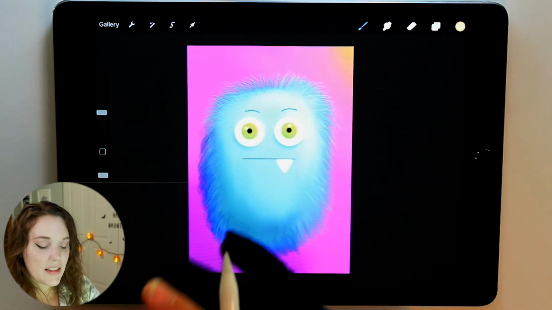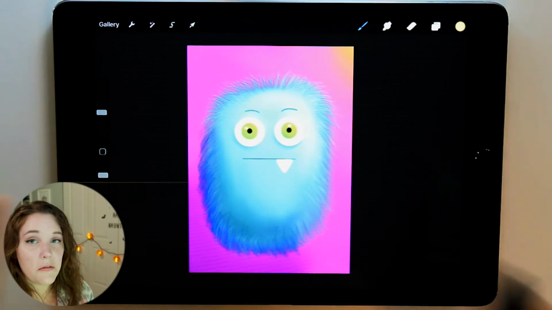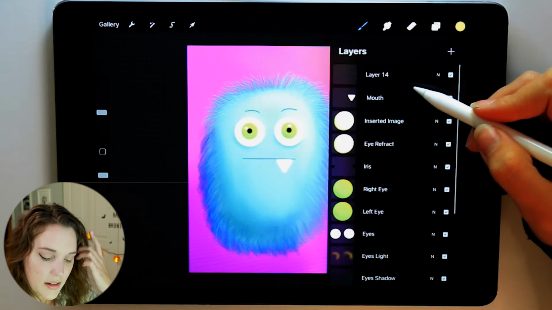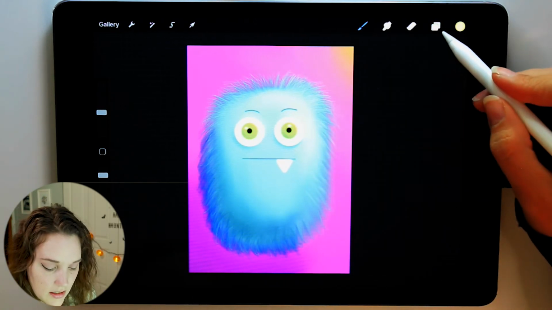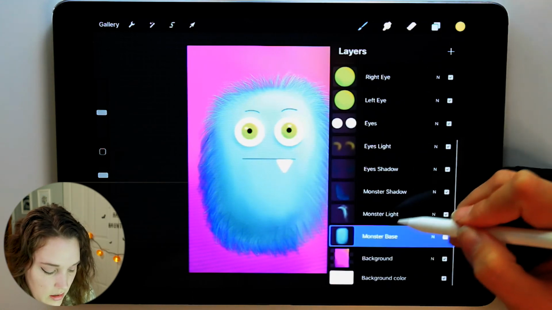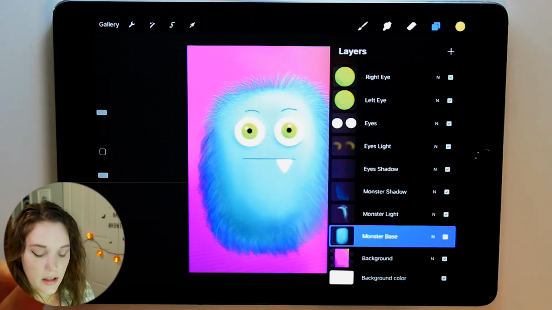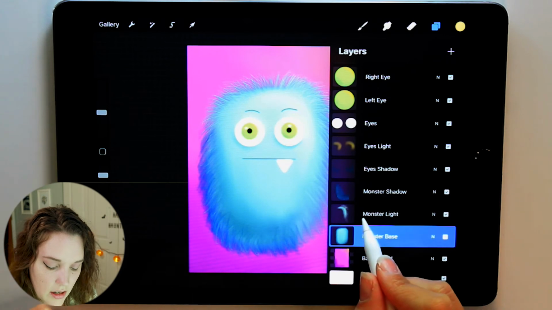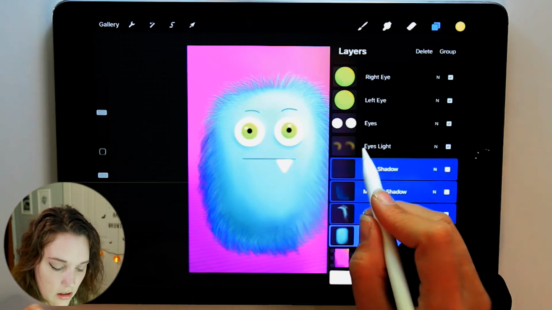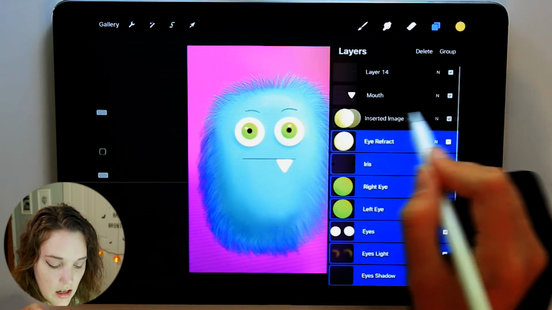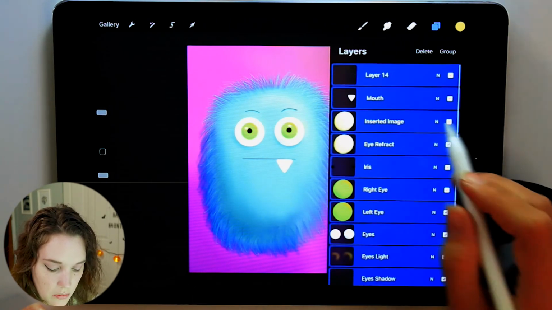If you guys want to make this into a poster or a flyer, let's say a trick-or-treat flyer, we can do that. Let me select all the layers except for the background. To select multiple layers, you just choose one layer, and then you slide each other layer that you want to select to the right, and it highlights in this desaturated dark blue color.